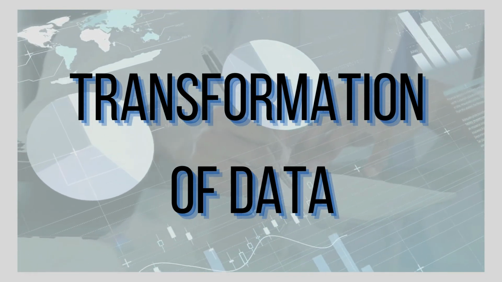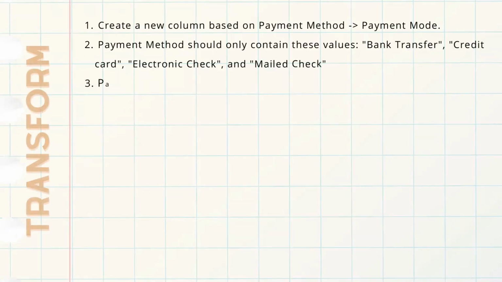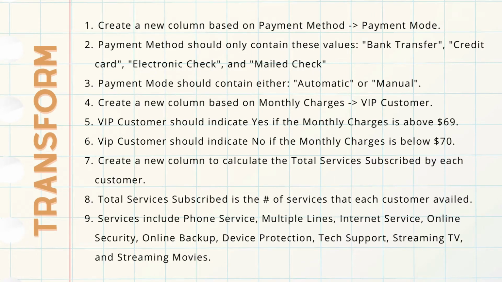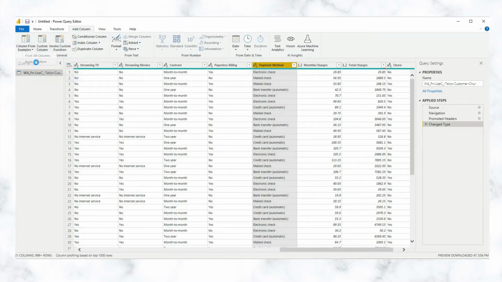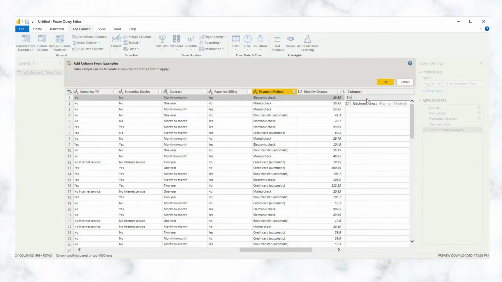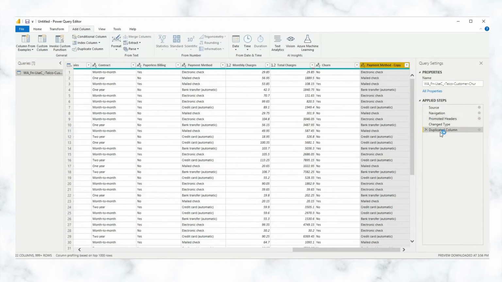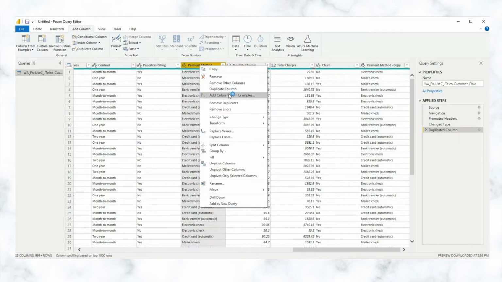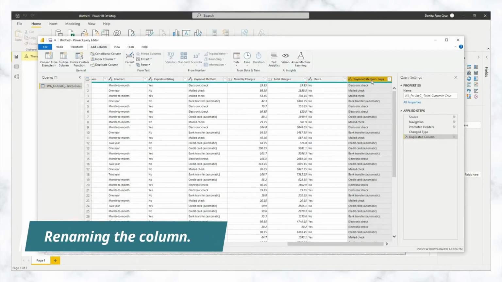what we must do. Now that we have our data, and with the use of Power Query Editor, we can do some cleaning here. To show you how to do that, we will try to accomplish these tasks. So first, to add column, click your column basis, then go to the Add Column tab, click Column from Examples, then from Selection, retype the first data input and the rest will follow. Click OK, or you may also just duplicate your selected column. Right-click, then click Duplicate Column. Rename the column. Right-click and select Rename.